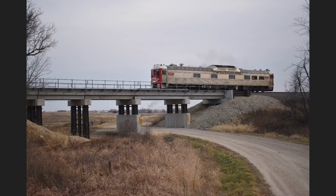Concrete and steel structure. Yeah, and this would be the CN 1501 track evaluation Bud car, which was a neat thing to catch. And you can see there's a nice bonfire going in the background. Yes, there is. This CN evaluation car has made trips across the CN and across the Iowa Interstate as well. In fact, it was here a few days ago, I believe. Last Saturday, if I can remember correctly. And since I caught this, it was unfortunately tagged up in Champaign, Illinois, and has yet to be cleaned off, so I did not go for it this time.